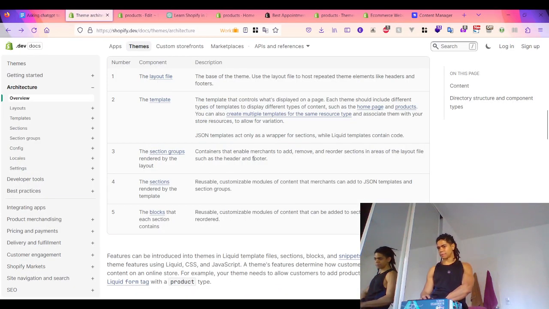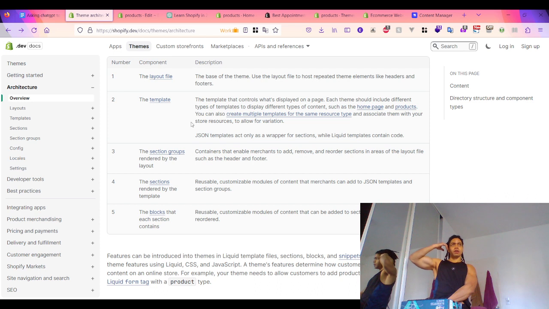So sections are reusable customizable models of content that merchants can add to JSON templates and sections, and the block. Each section contains reusable customizable models of content that can be added to sections and removed. So the flow is block, section, section group, template, and layout, right?